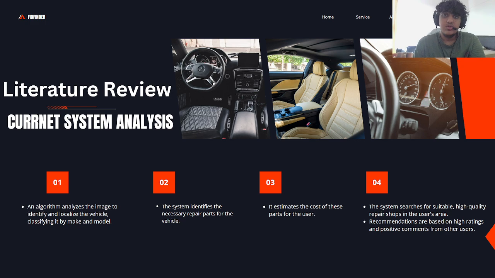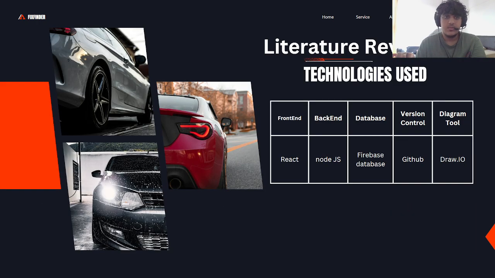It will search the database after identifying the vehicle make and model and will show the user the repair parts that are precise and accurate for his vehicle. There will be an estimation of the cost of these parts for the user, and the system searches for suitable high quality repair shops in the user's area, based on the high rating and positive comments from other users on Google Maps.